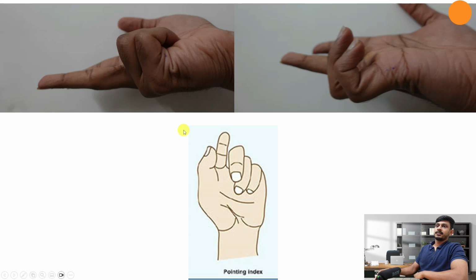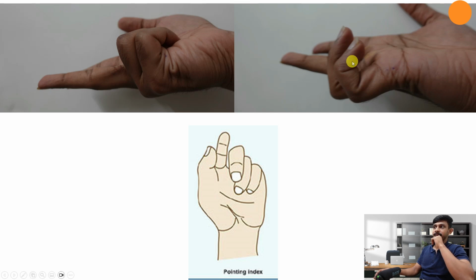So this is a good example of my hand where I'm showing the Benedict's hand, the ulnar claw hand, and the pointing index. So Benedict's hand, you can see the index finger and the middle finger are fully extended. I'll just stick to the digits. Fourth and fifth digits are flexed at the MCP, and they're flexed at the DIP, and a little bit less at the PIP. I'm flexing a little more here, but it won't be this bad.